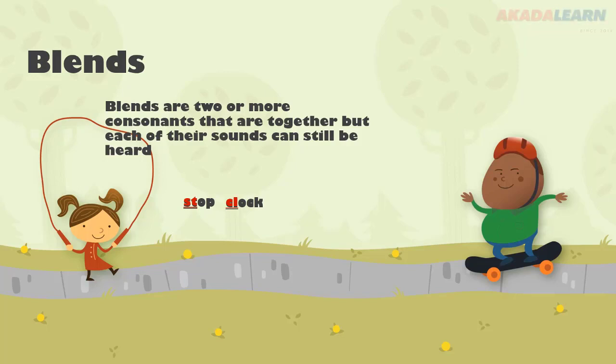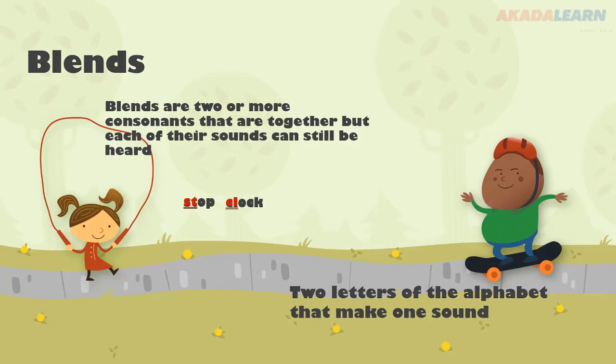So blends are always consonant letters that are grouped together or close together in a word, okay, and each of them makes its own sound. But digraphs are any two letters. They can be consonant letters together or they can be vowel letters together. Any two letters of the alphabet that make what? One particular sound. Blends can be more than two letters, okay? You can have many consonant letters together. And blends are always consonant letters. But digraphs are always two. They are not more than two and they make a particular sound. Don't worry, as we go on you will understand better.